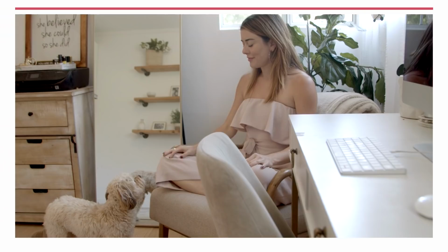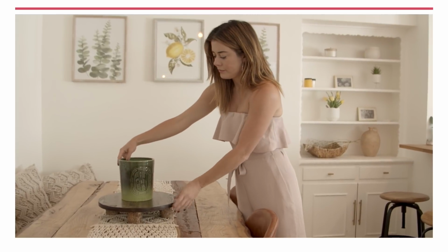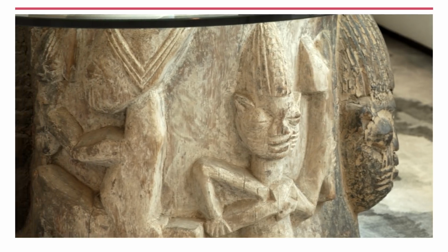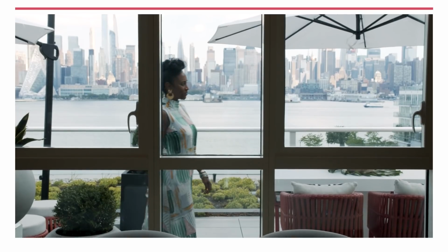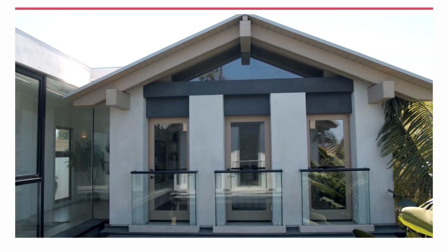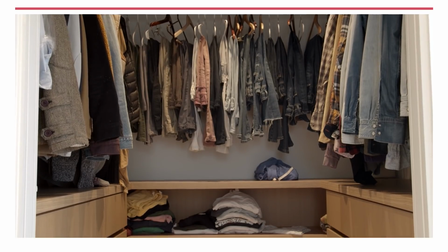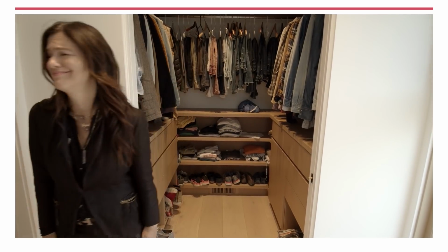We're with TikTok star and comedian Manon Mathews at her stylish and comfortable Toluca Lake abode. Plus, globally influenced design takes center stage at this riverfront apartment. But first, we're in Venice at this idyllic Southern California charmer. And the biggest selling point for me, a walk-in closet in Venice. Wow!